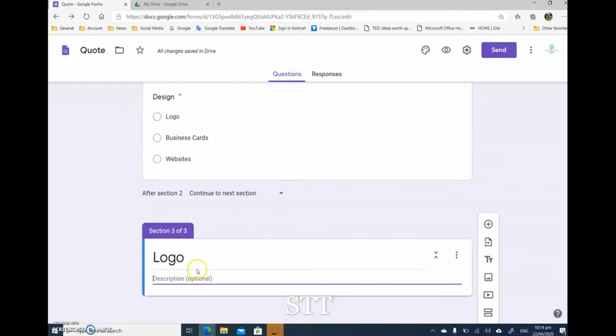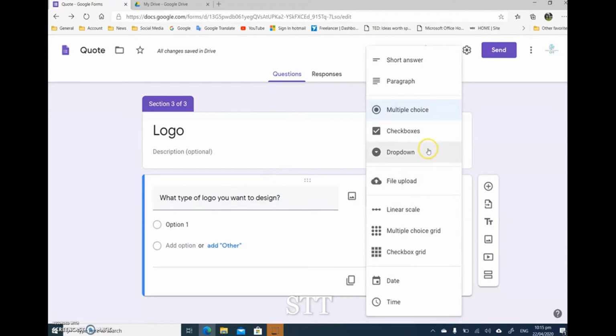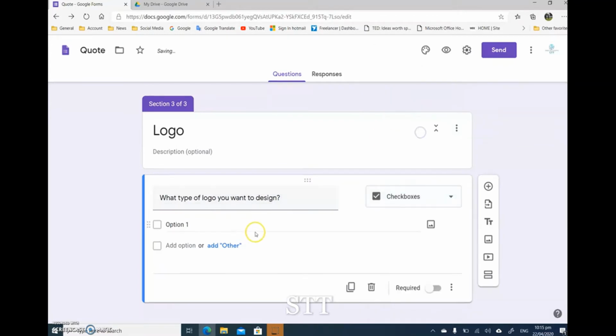For example, I can add a question for the logo. I can, for example, tell the user what type of logo you want to design, for example, that one. And then I think maybe a checkbox can make sense for this question.